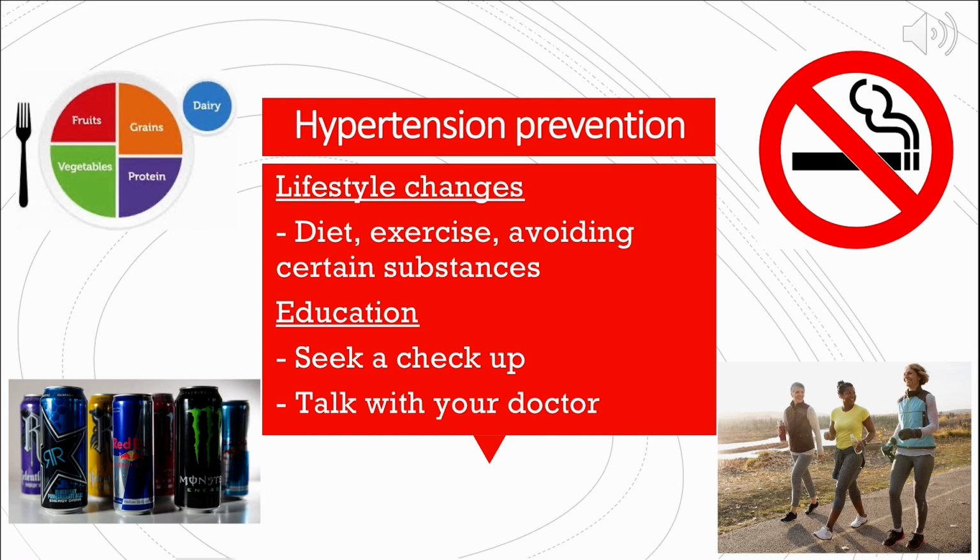Moderation is key when consuming substances known for stimulating increased heart rate, such as nicotine, caffeine, and narcotics. However, avoiding them is still the best for prevention. Education on the topic is a major key to plan accordingly for prevention. If you know your family history contains hypertension, it's best you be evaluated by your healthcare provider and discuss possible treatments and plans. Even without a family history, one should regularly be seen by their provider for a routine checkup to make sure the body is healthy.